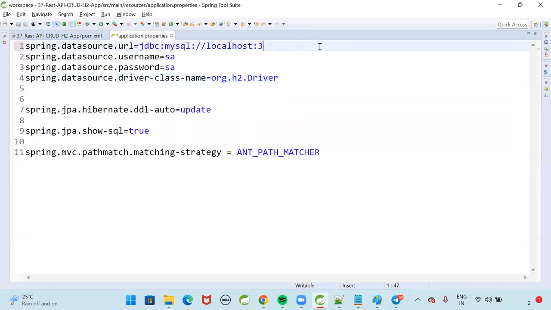URL: jdbc:h2:mem:testdb. Testdb is the database name. Username is sa, password is sa. Username and password you can give anything. Driver class name is the H2 driver.